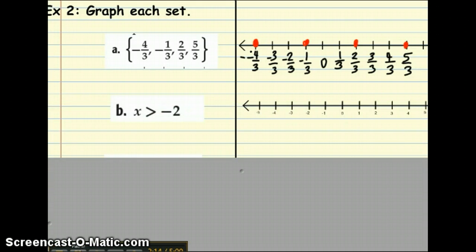Alright, for example B, this is read as x is greater than -2. And if x is not in that left-hand position, I always like to rewrite the inequality with the x first, because there's a little trick you can use if x is first. Recall from last year that greater than does not equal -2, and since it does not equal, we're going to have an open circle.